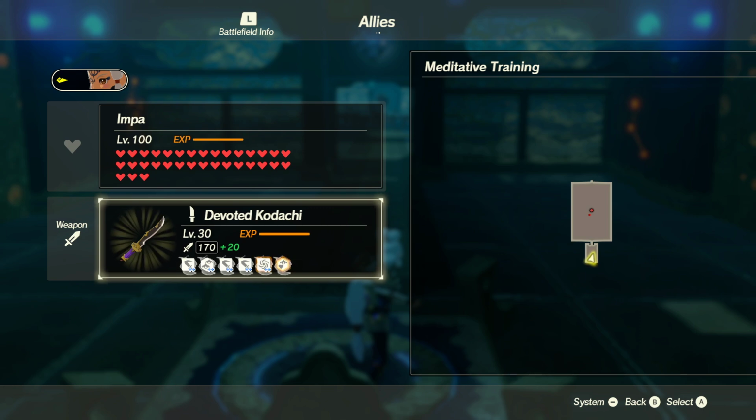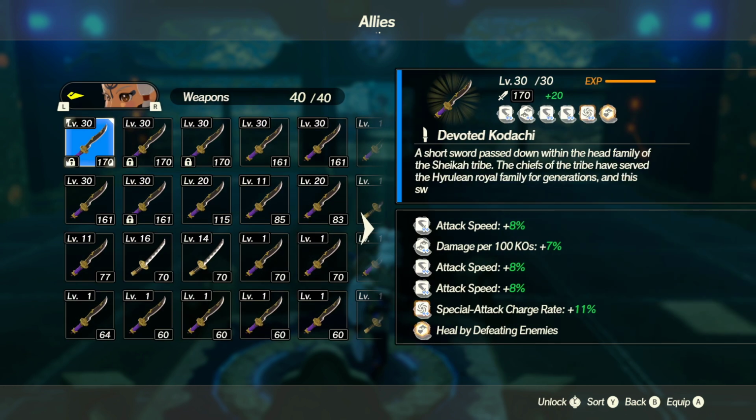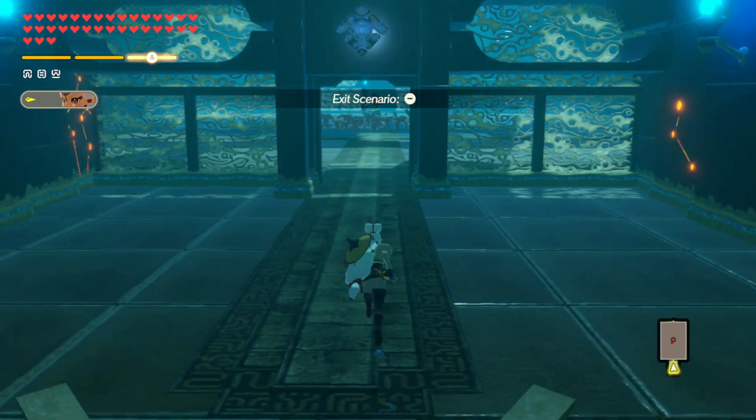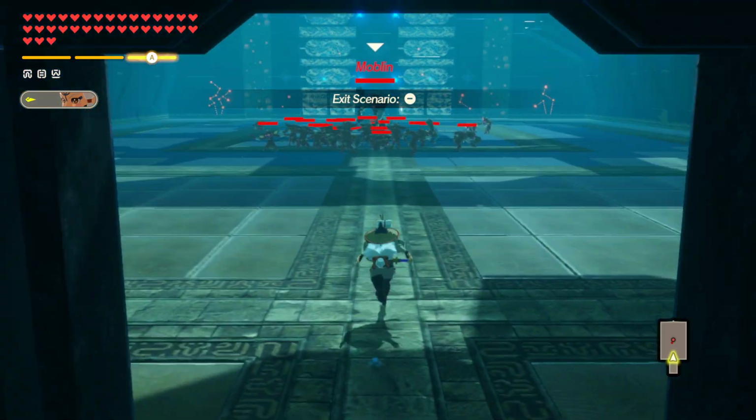Obviously, we will be starting with Impa, which as far as build tends to work pretty good into the strongest build in the game, attack speed into damage per 100 KOs. We did a video the other day going over the best seals in the game, at least in my opinion, and that's probably the strongest combo there is, and Impa uses it very nicely among everything else that she does flawlessly.